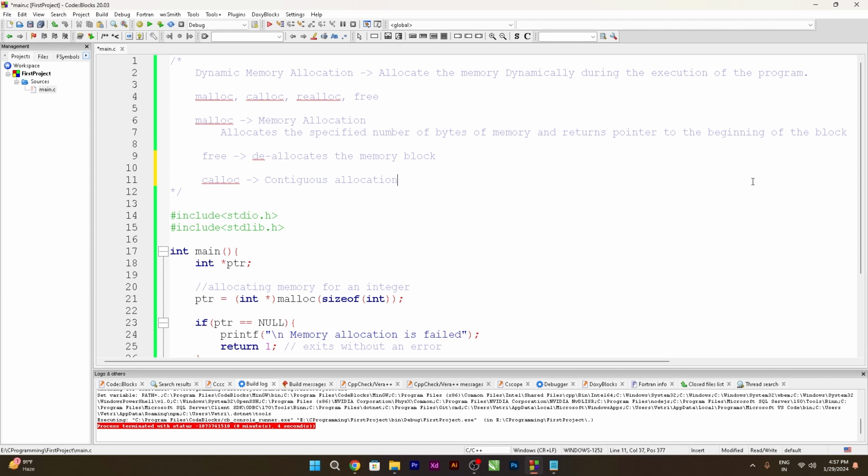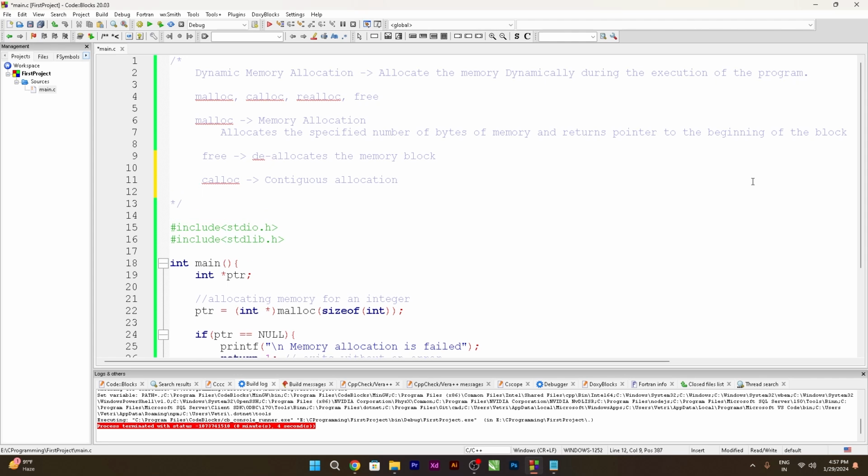The calloc function allocates a specified number of blocks of memory, each with a specified number of bytes. So the blocks of memory get assigned, and each one has that specified number of bytes.